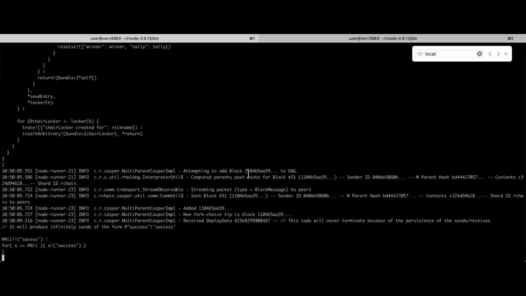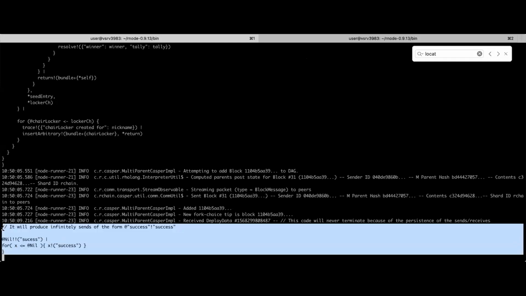Okay, so my contract is still running, and this is the point that we should somehow restrict the flow limit for a shard, because someone can deploy this contract and it will infinitely reside in the mempool.